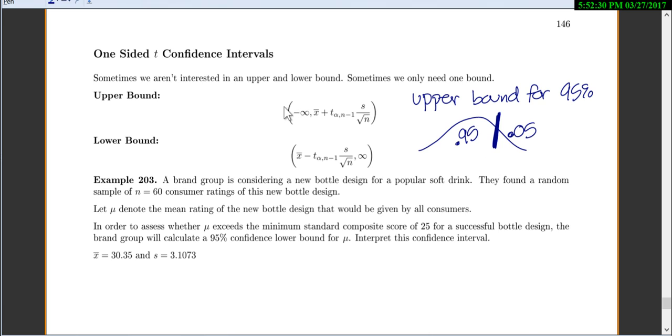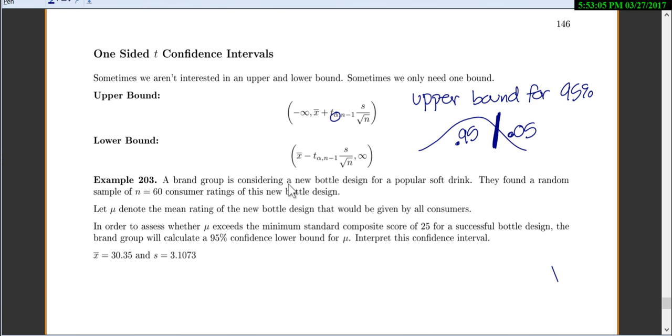That's why if you come over here, their confidence interval starts at negative infinity, because there's no lower bound. X bar plus, not plus or minus, because it's just the top bound. Then we'll do a t, and notice here it has an alpha. They didn't put alpha over 2. They just put alpha because you don't have to divide it by 2 since you only have one tail. And then it's s over square root of n. You do the same thing for a lower bound. But again, I try not to memorize these or work too much on the formulas. I'll just think of it as a t star and draw my picture.